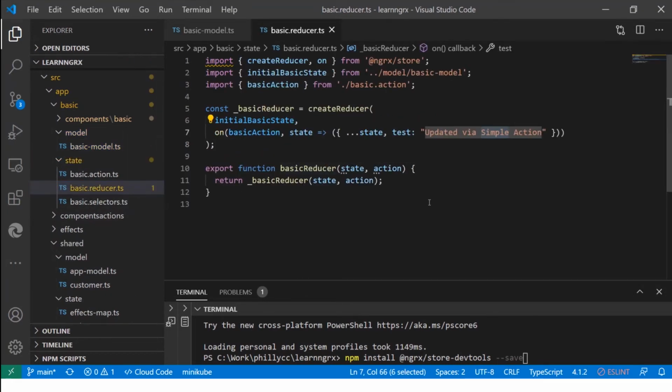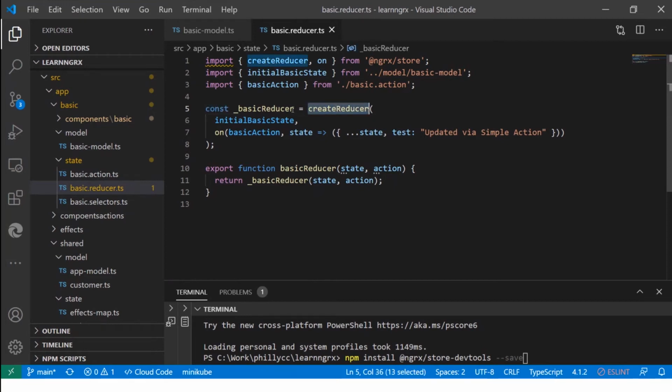So this is what a very simple reducer looks like. We have references to our store. We can see a reference to our model. And then we'll also take a look at the action in a second. So you create a const, and you can see const used quite a bit because basically these things exist for the lifetime of your application.